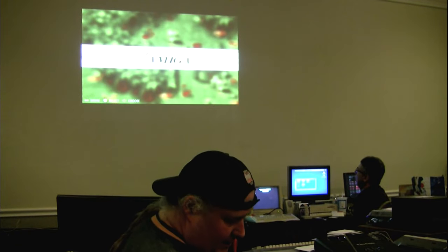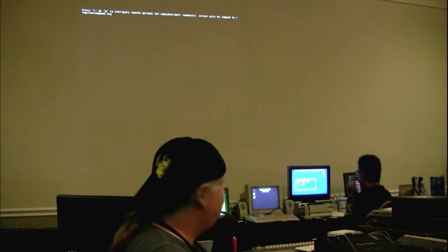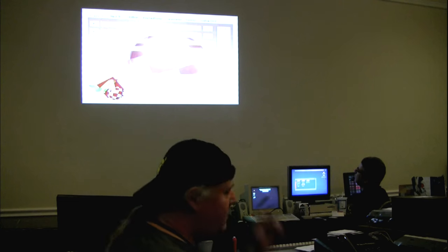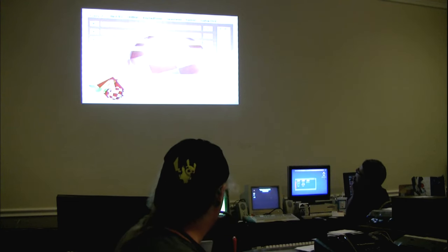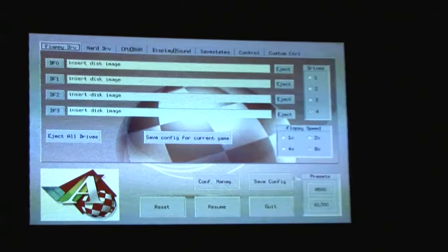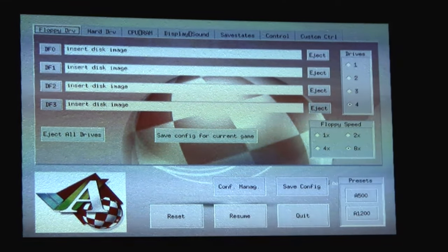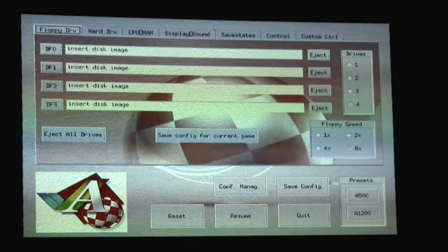I can show you the menu at least for the Amiga. I haven't got it moved yet. So when it pops up Amiga, it comes up as an A500? I can show you the menu at least. I don't have it fully configured yet, so I can't boot into it. But basically it's a port of UAE. I think there's another Amiga emulator on there that was listed, but I haven't tried that yet.